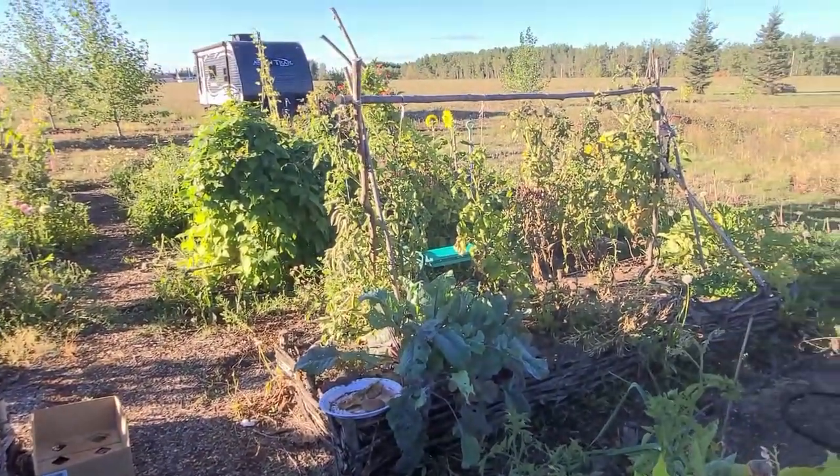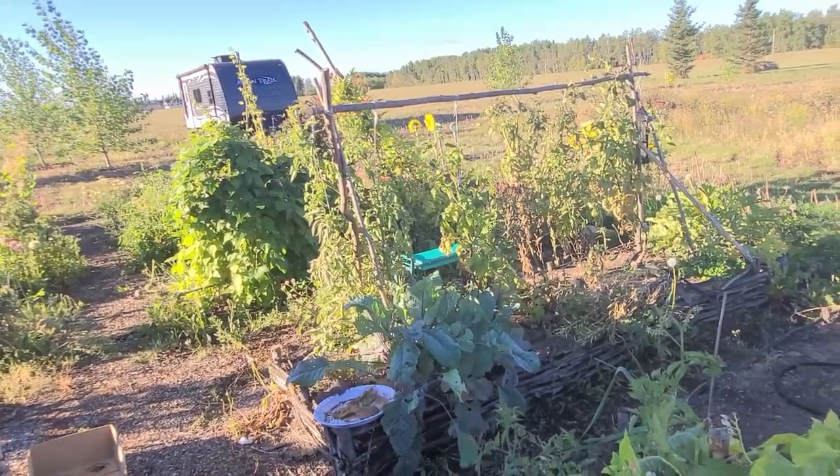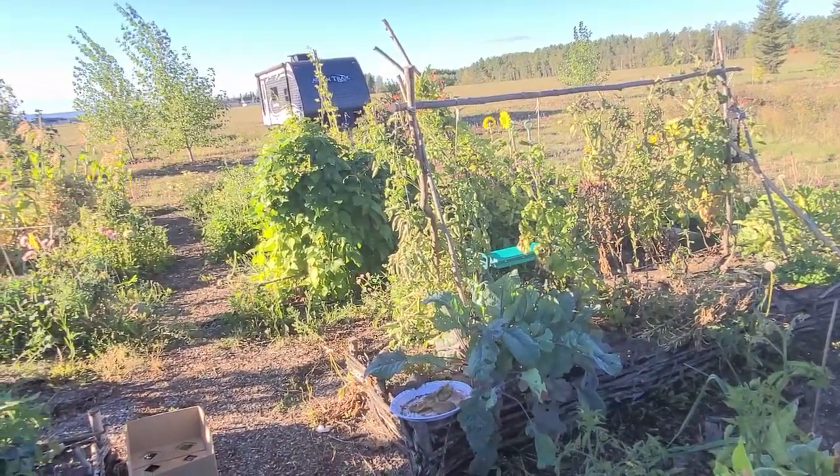Oh, hello birds. We have some song sparrows that come hang out in the garden every morning, and they seem rather surprised to find me here sometimes. What you doing in our garden?